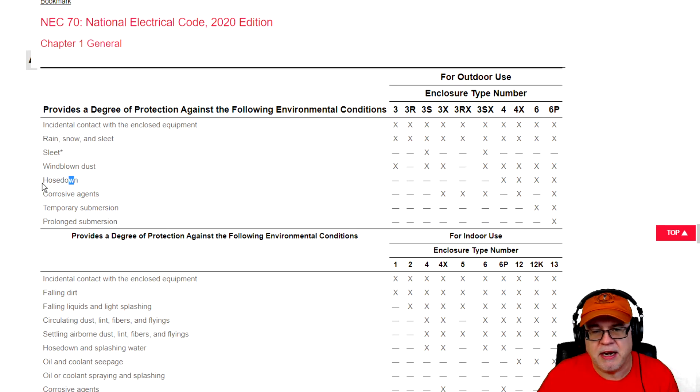If you're going to put an enclosure in an area subject to hose down — pressurized water spraying on it — a normal NEMA 3R is not going to work. Outside under rain it's fine, but anywhere it would get pressure blown on it with water, it won't work. In that case it pushes you into a 4, 4X, 6, or 6P — that's the rating that will be on the enclosure. For corrosive agents, 3X, 3RX, 3SX, 4X, and 6P are all perfectly fine, because 6P is prolonged submersion and those ratings cover a corrosive agent condition.